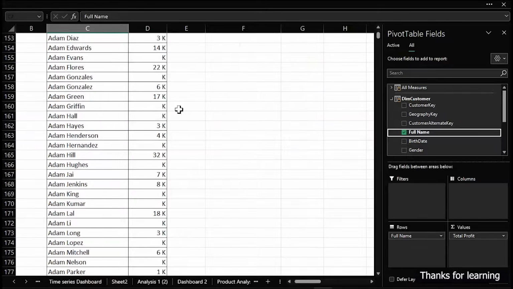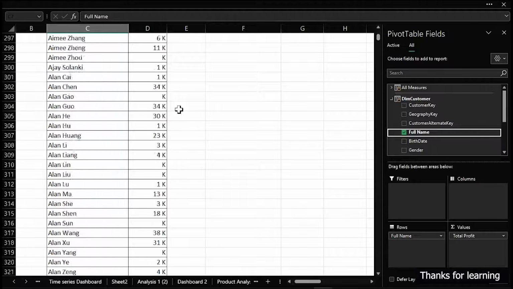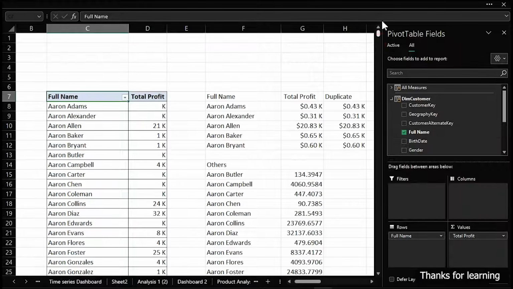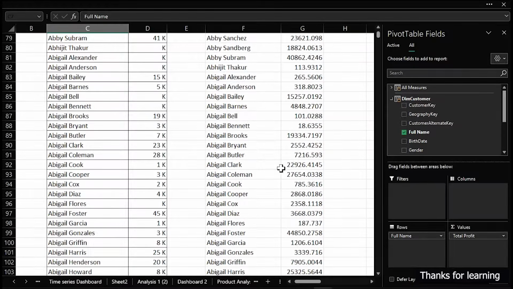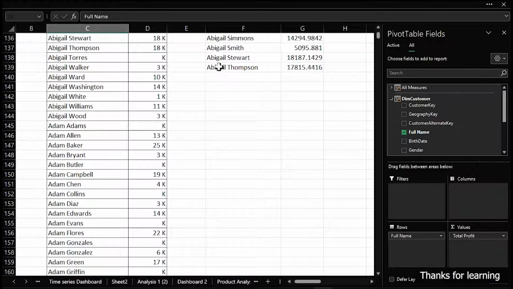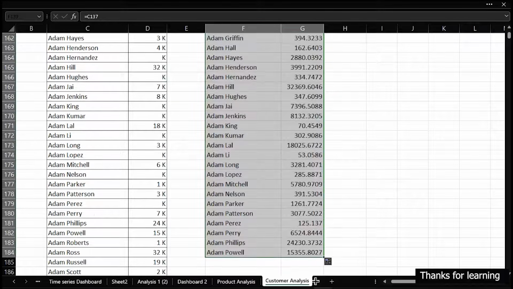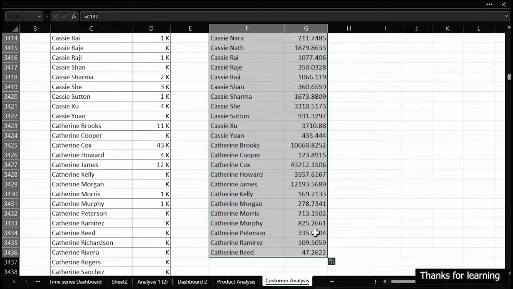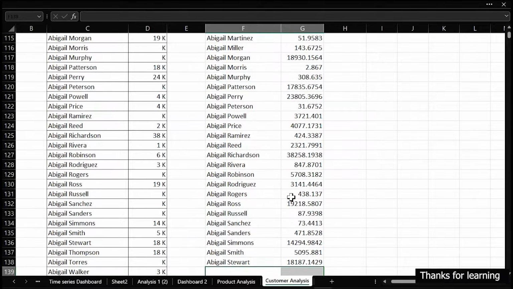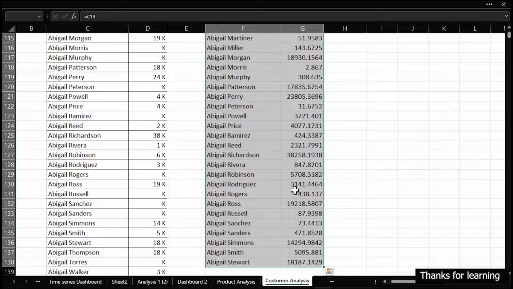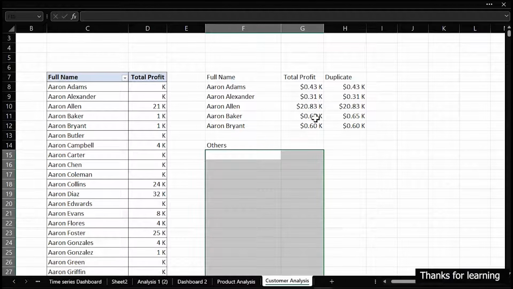So if I scroll down now, you can see we have more to go. Can you see it now? We have more customers to go. So what I'm going to do is go over here for orders. If I double click it, just look at that now. Move it down until you get to the last customer. I'm going to show you another way to do it. So let's delete this one from here. Let's just go over to the top here and get this one deleted. So for orders, I know what to do.